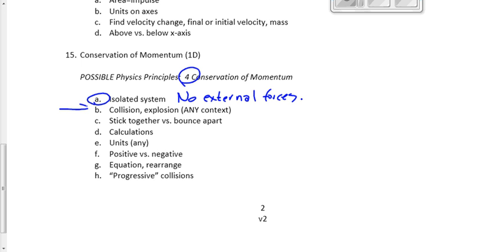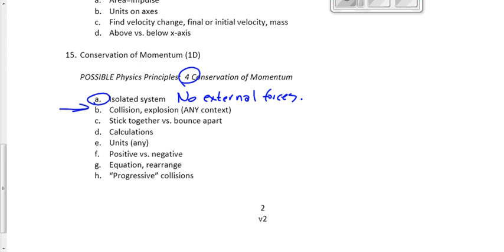When do we use this? This whole idea of conservation of momentum, this whole idea that momentum stays the same when we have an isolated system. Well, we have a collision or we have an explosion. And by collision, we mean literally two things hitting each other. An explosion literally means one thing that breaks apart into two or more things. Explosion doesn't necessarily mean a bomb breaking up. It could mean something like a gun being fired. Bullet goes one way, the gun recoils the opposite way. Or maybe a balloon filled with air. You've got the balloon filled with air and the end of it held with your fingers and then you let it go. The air goes one way and the balloon goes the other way, right?